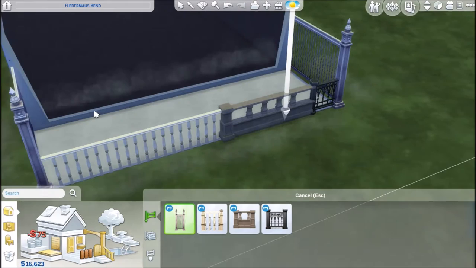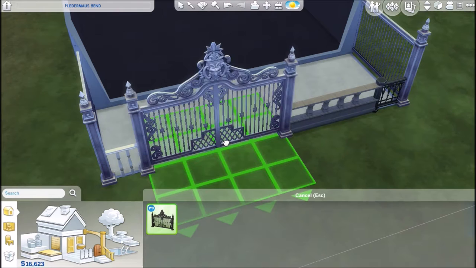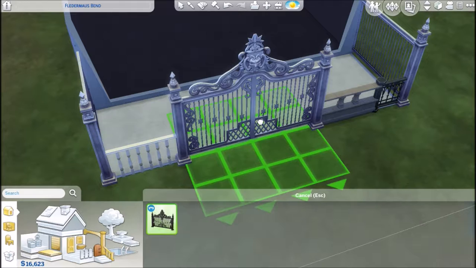So, that's really nice. Alright, we are going to go on to the big gate thing that I have seen a lot of. And I can totally understand why now. It looks super duper nice, not particularly with that, but with one of these, it definitely looks really nice. I like how it's very royal, enjoying it a lot.